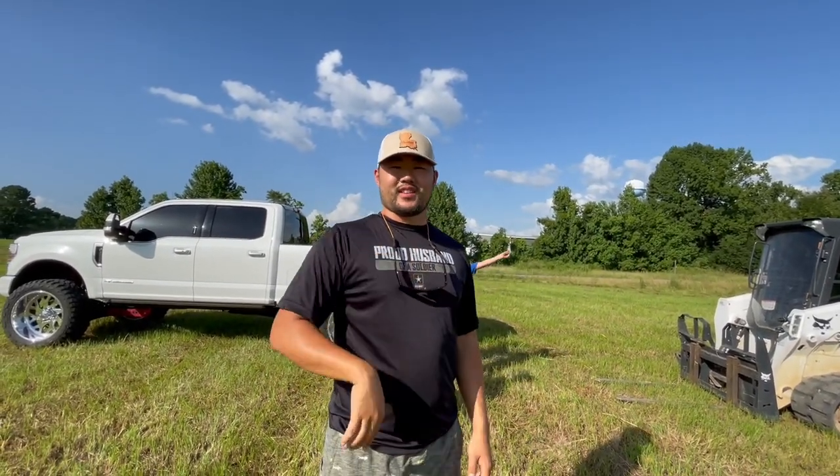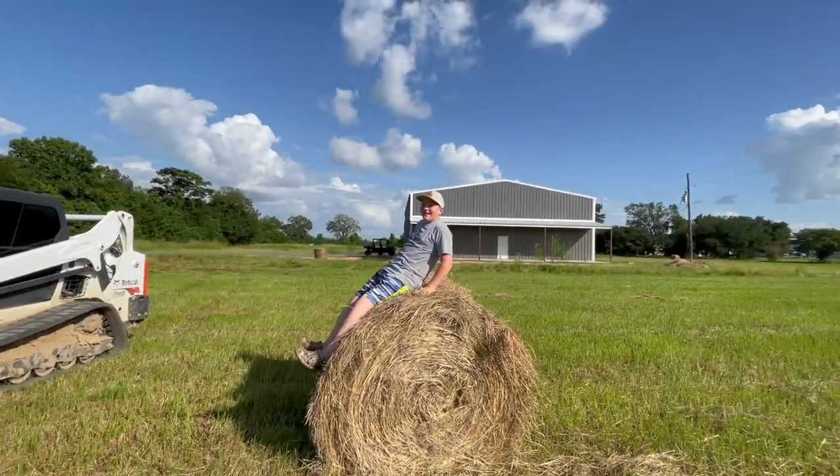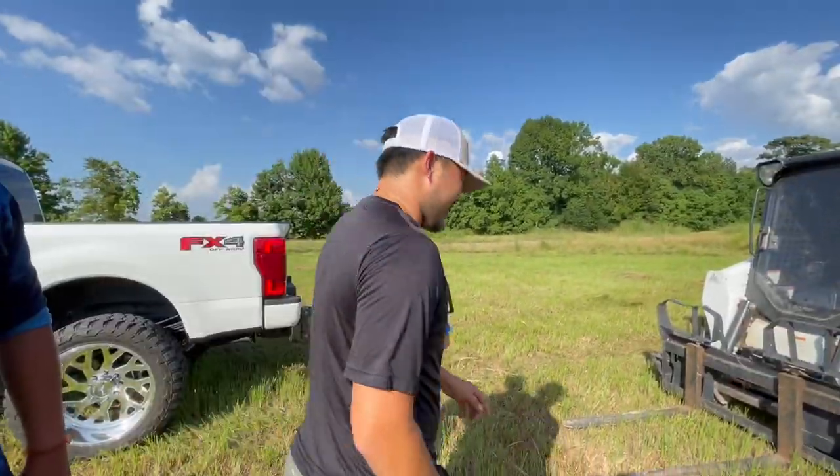How many do you think is gonna fit in there? Probably like two or three, maybe four. How many gonna fit in there, Coop? Three. How many do you think is gonna fit in there? Two or three. Two okay. And a half. All right, let's find out.